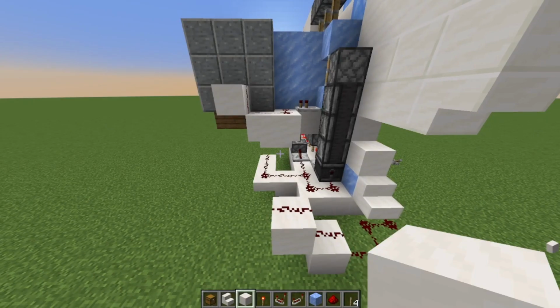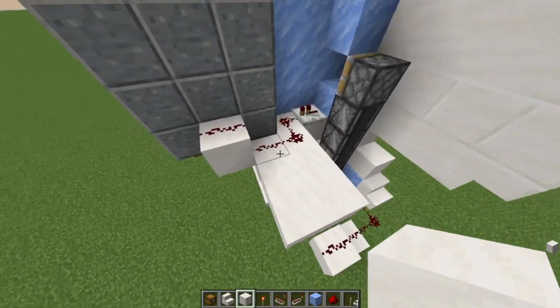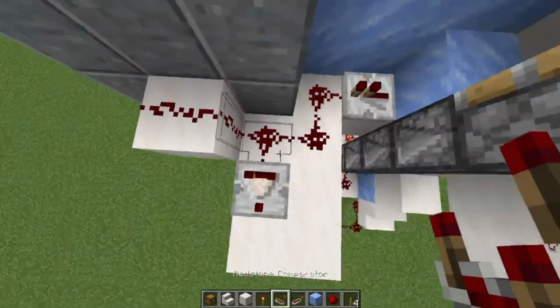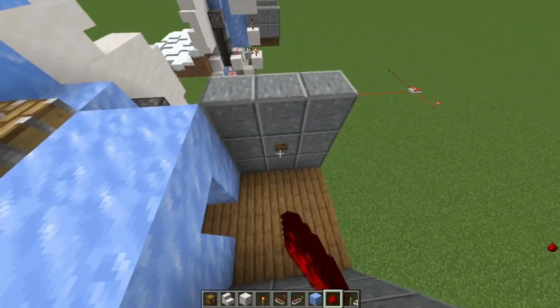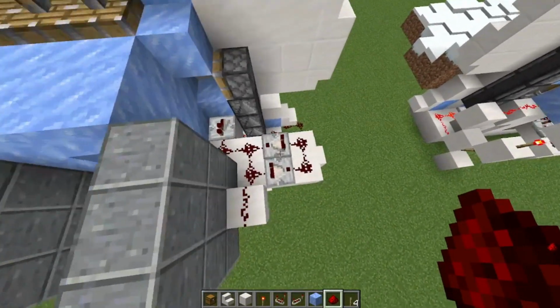So the way we're going to use comparators is fairly simple. We're just going to add 2 blocks right here, extended by 2. And we're going to have 2 blocks going in. So we're going to add a comparator, both facing opposite directions. So you should add like this. And we're going to add redstone dust just like that. And that should extend the button's source by a significant amount. As you can see, that lasted quite a bit of time there.